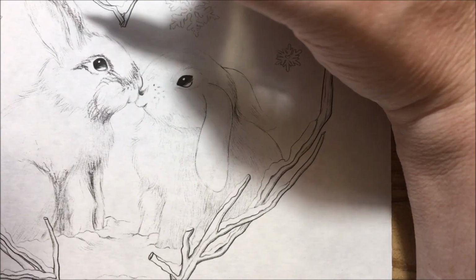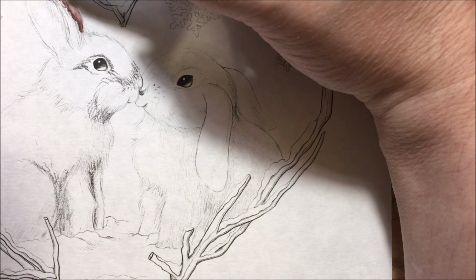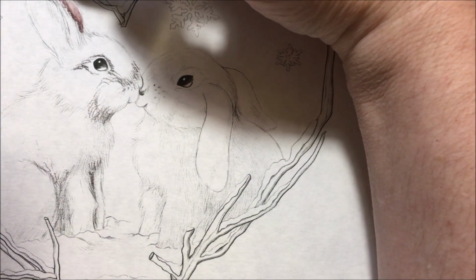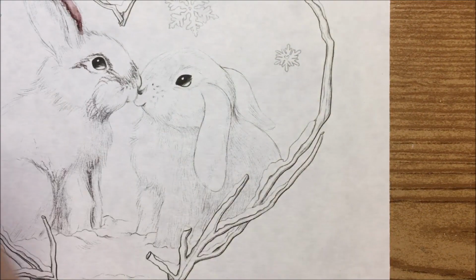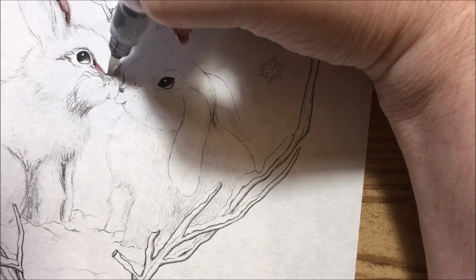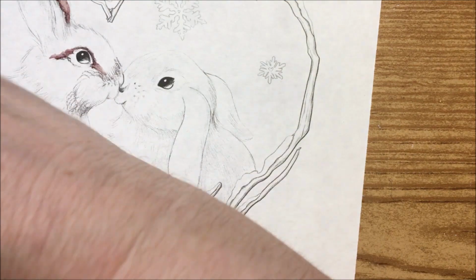So we're just going to attempt here to activate this and see how this works. I just want one side of this ear lighter. Oh, sorry. I need to get my little sponge here. And there we go. And bring some of that down. And on his eye. I'm going to keep that in that area. And then bring it out.